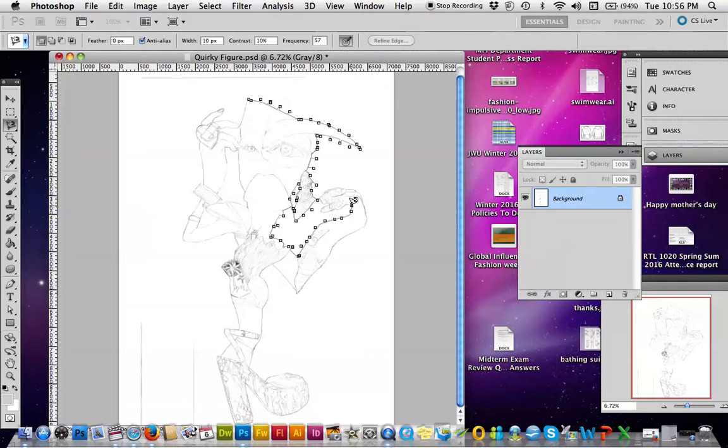So what we're basically doing with her is just filling in certain areas of her body with color. If we wanted to add print in her clothes or even in her skin, you could give her a printed skin. You know, it's a quirky figure, it's art, so you can play around. That's basically what we're doing. So instead of rendering by hand, you're going to use Photoshop.